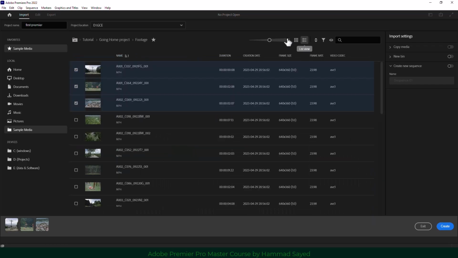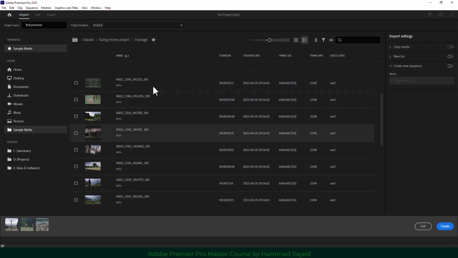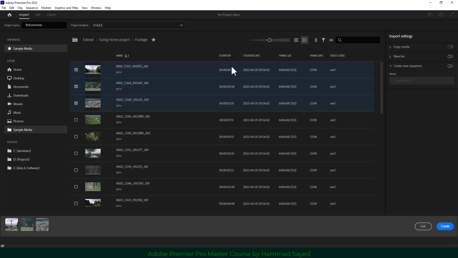And also you can go to the list preview, and here you can see actually the resolution, the size, the timing of the video. And actually these videos are very basic and very small. As you can see, the duration, it's 8 frame video, very small. This is actually the time code. We have hours, minutes, seconds, and frame.